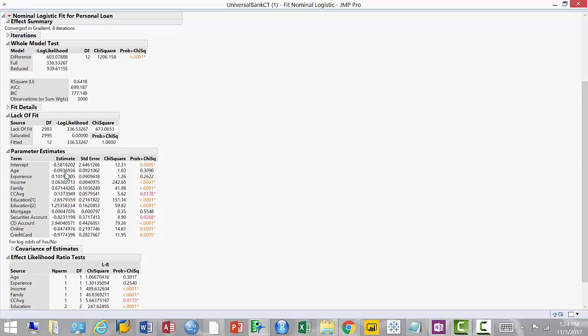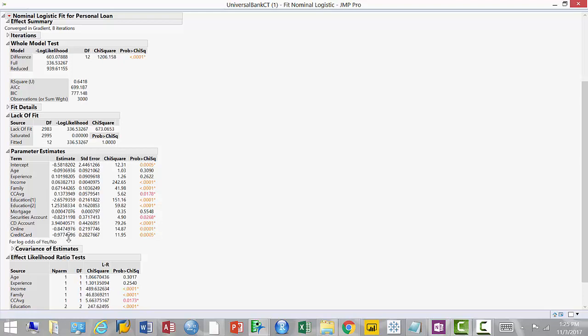Age impacts the likelihood of getting a loan negatively. Whether or not they're banking online: if they are banking online, if it's a 1, that means they're less likely to take a loan. Who knew? That's kind of unusual. If I'm using online banking, where I can transfer funds between my accounts through the browser and get statements electronically, I'm less likely to get a loan from the bank. That's kind of non-trivial, and it's hard to justify. It just comes out of the data. Why does using online banking make me less likely to get a loan from the bank? I don't know, quite honestly.